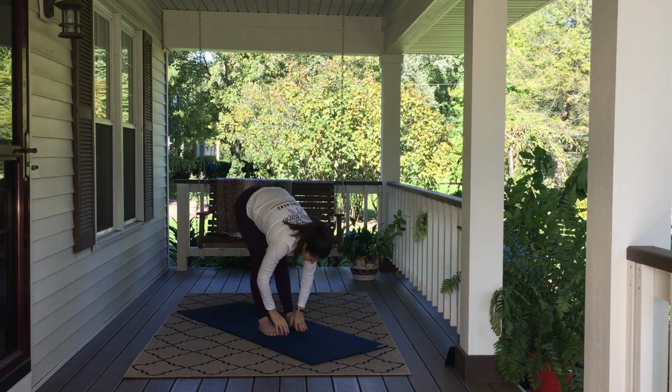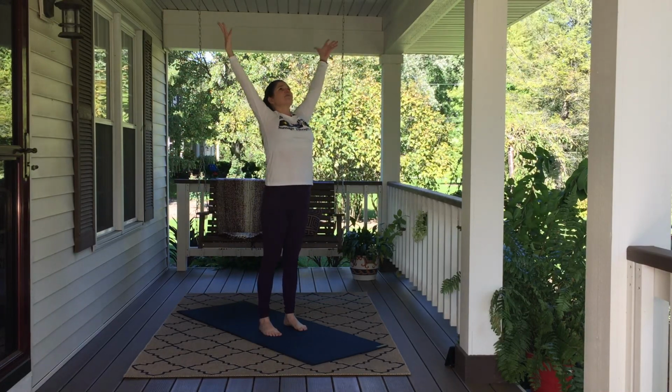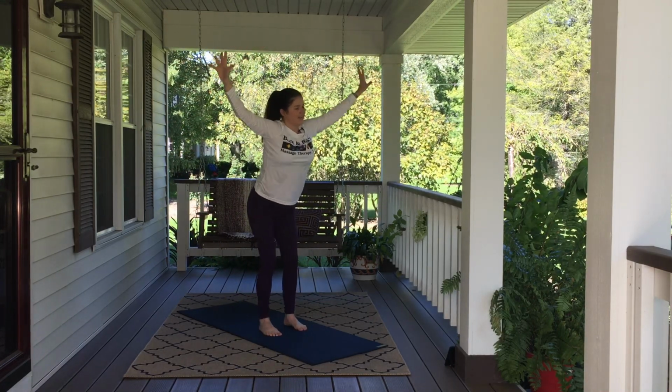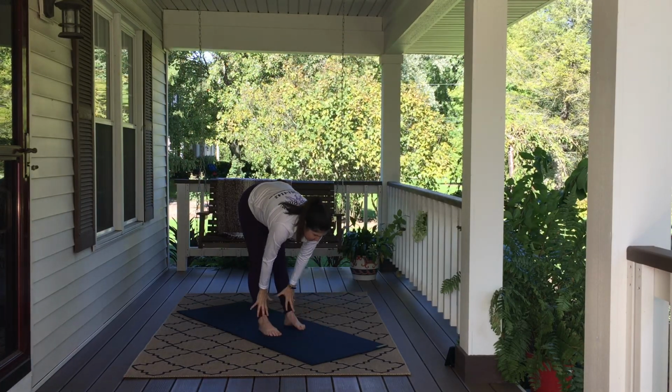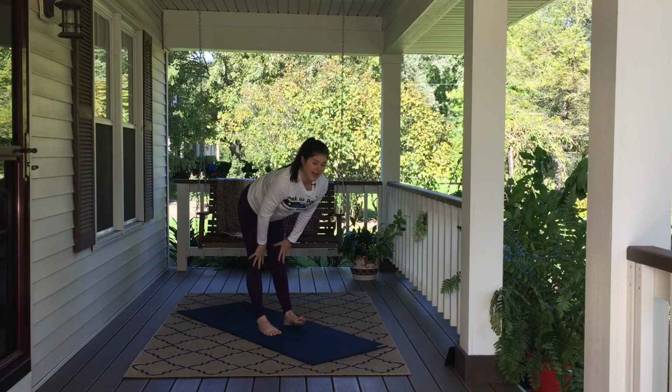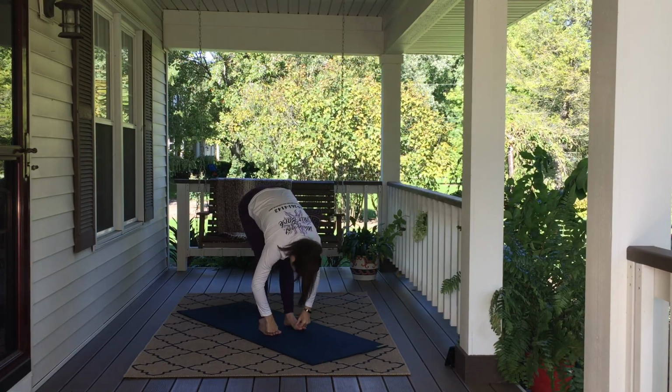Exhale, forward fold. One more time. Inhale, bring it up. Exhale, dive it down. Inhale, halfway lift. Exhale, forward fold. Drop your head, stay here.